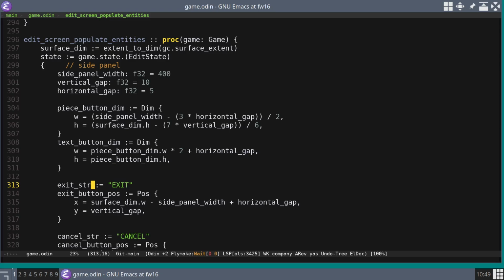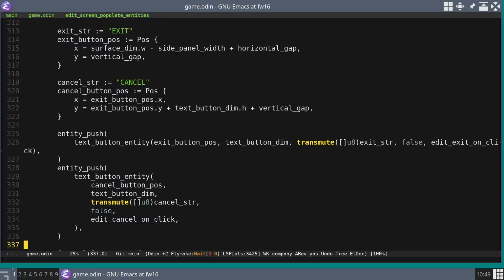So when we draw an entity that contains a string, I have some logic that says, actually, drawing a string means drawing, in this case, 4 quads and applying the correct textures to them to draw EXIT, giving them the right sizing, all that jazz. So that's what this is. Essentially, this is saying, how do we take our edit screen and turn it into the thing that's on the screen?